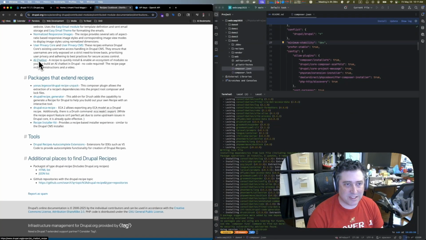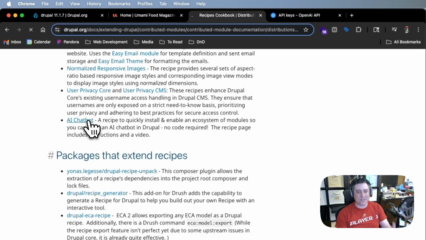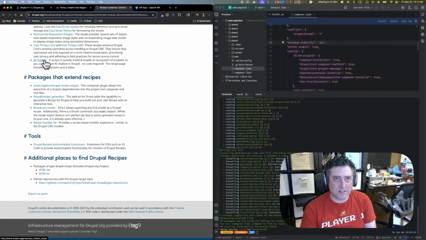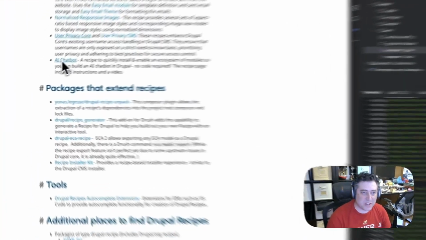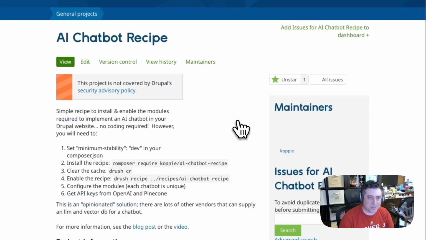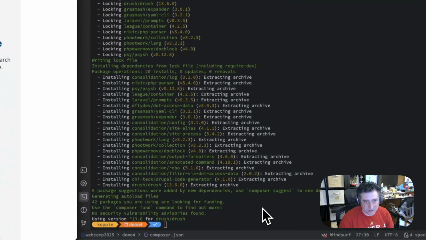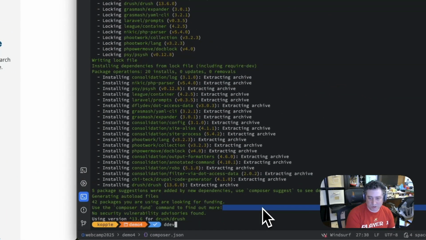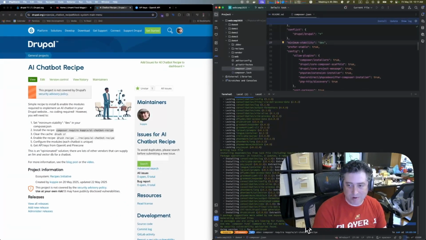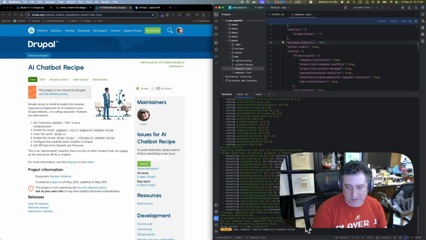The whole idea here is it takes a constellation of modules that you're going to need, and it downloads and installs them for you. The instructions are really easy. We start with composer require. And remember, we're using DDEV, so we have to wrap this command in DDEV, composer require, and then the recipe.